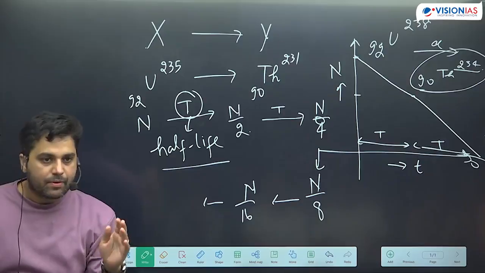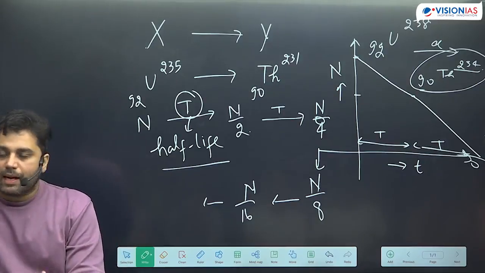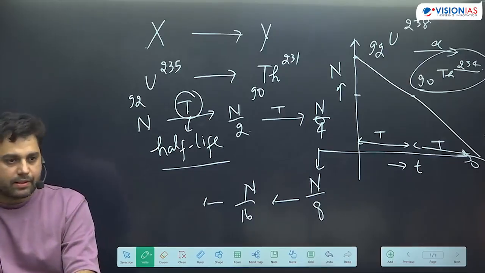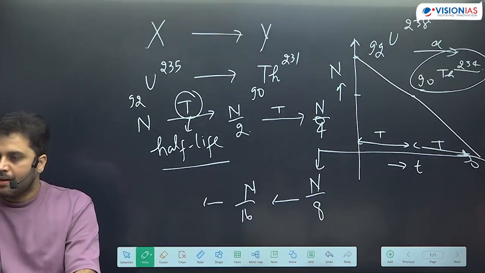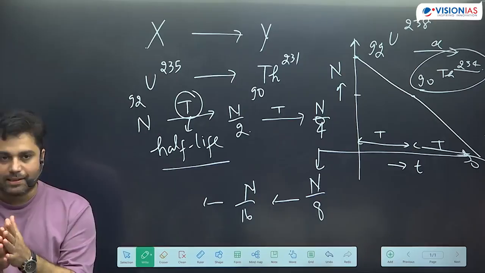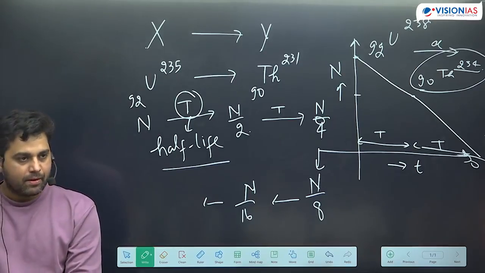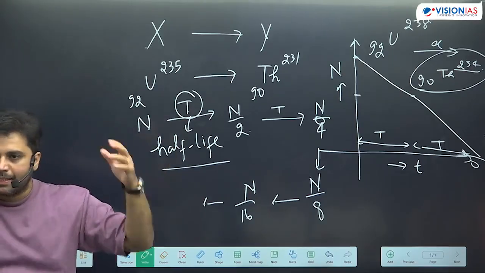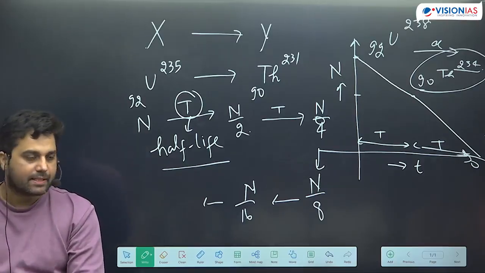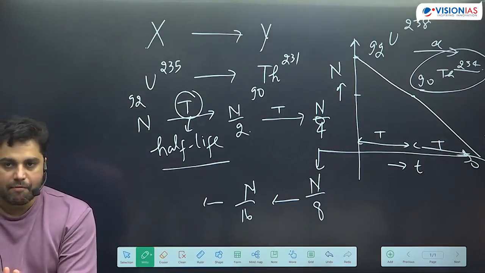So half life of every radioactive nucleus is different, and we can calculate that half life. We know the half life of many of the naturally occurring radioactive nucleus. Half life simply means that in that time they keep on decaying into something else. So I start with some number x. In that time t, it became x by 2, x by 4, x by 8, x by 16, and so on and so forth. So every radioactive sample has a fixed half-life.